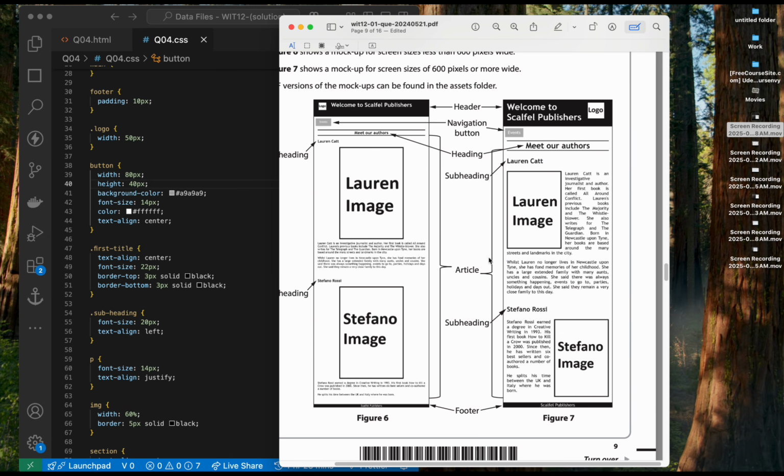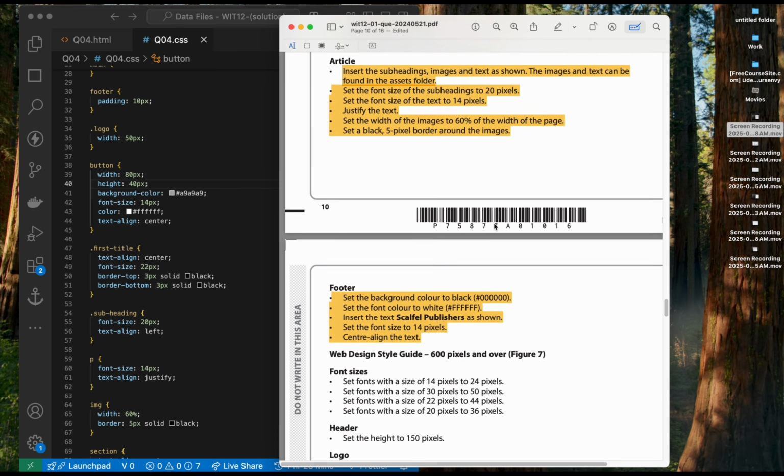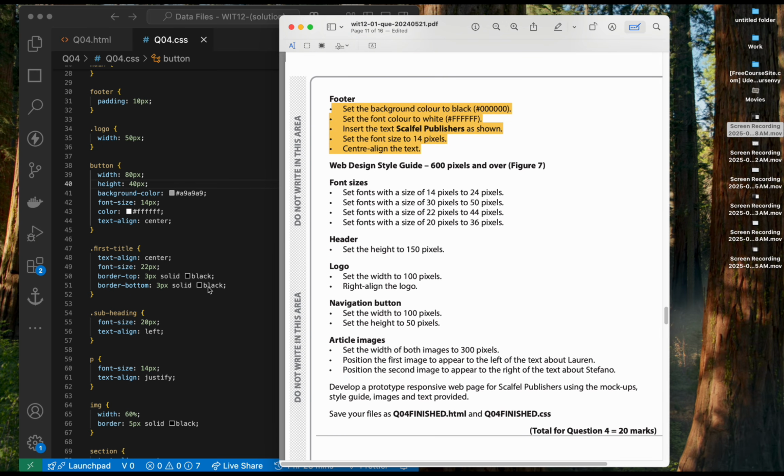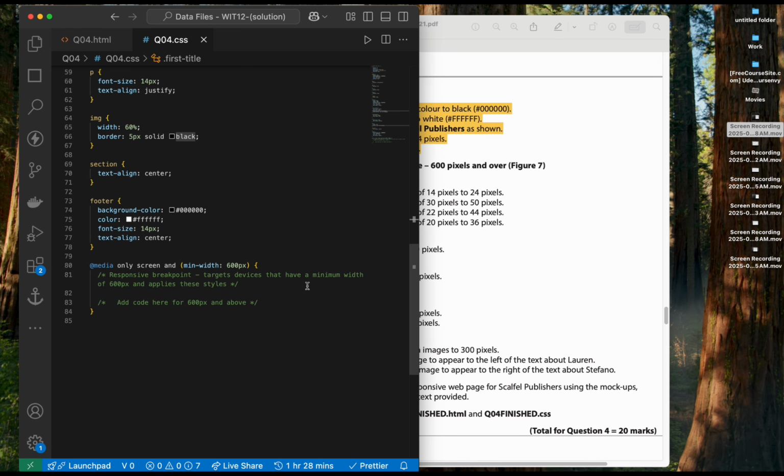Now if you look into this one, we can see these images, right? So these images will be the images for when the screen size goes 600 or more wider. So which means we have to focus on this now. Now they already gave the code. Minimum width means when the screen will be 600 and above. They already give you the answer here, above.